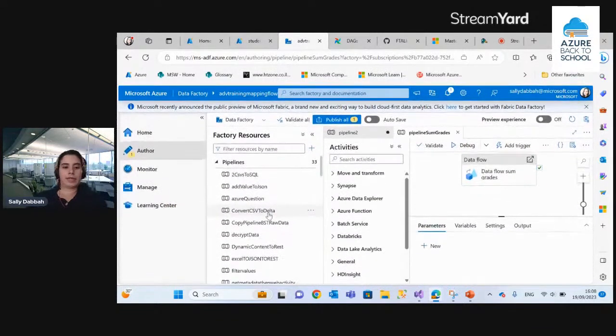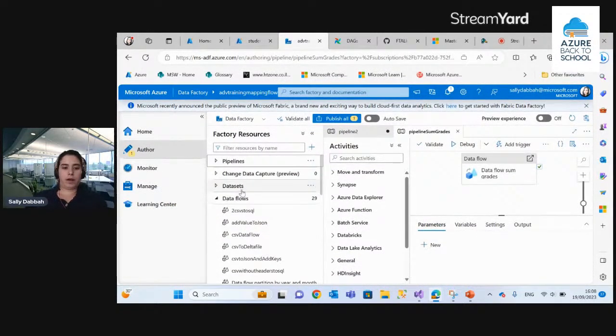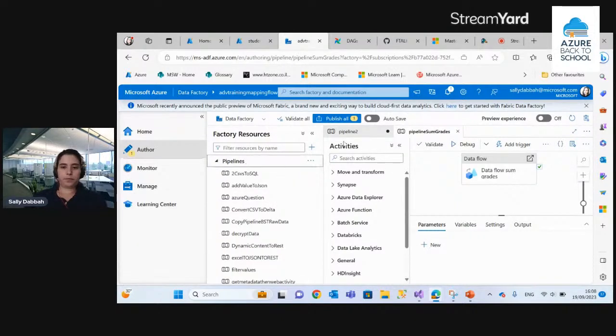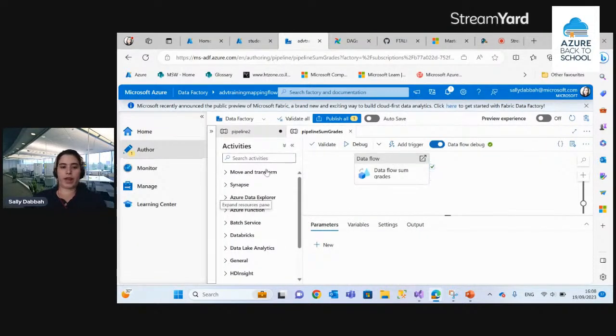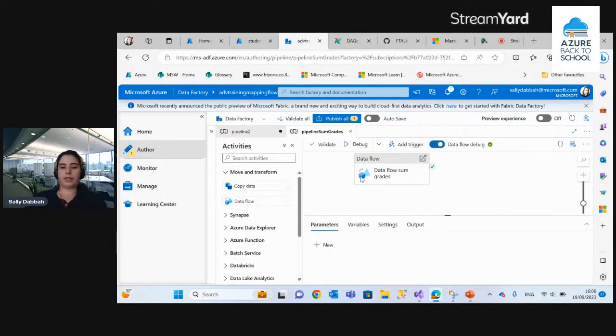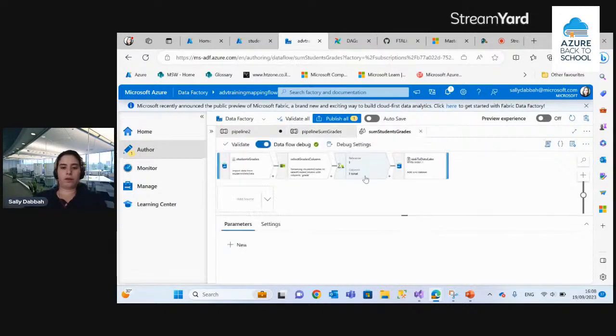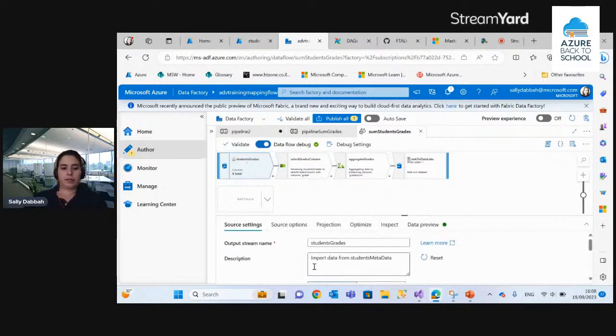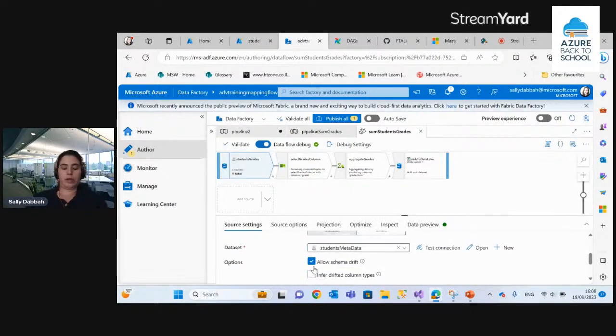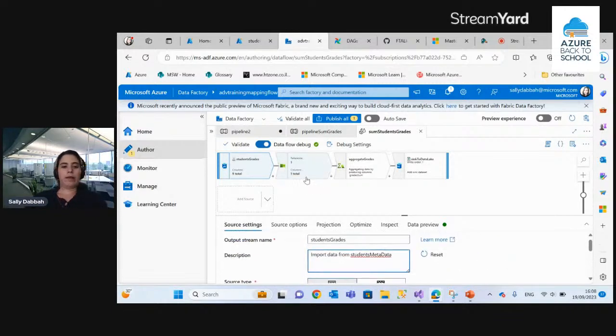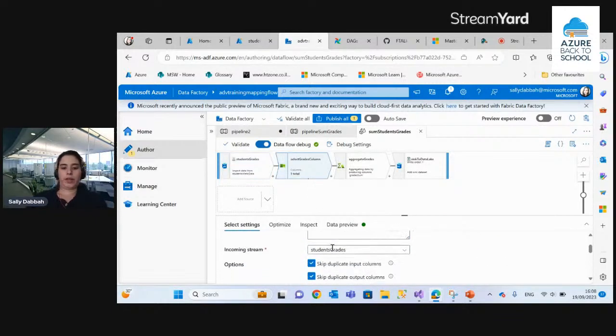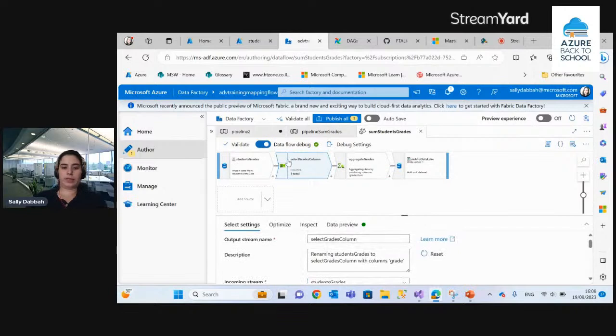So I added it as a dataset here in my datasets. And in my pipeline, I dragged here my data flow. If you double click on it, it will open your data flow. Here I listed my dataset, which is located in my data lake, and I'm selecting a grades column through the select activity.